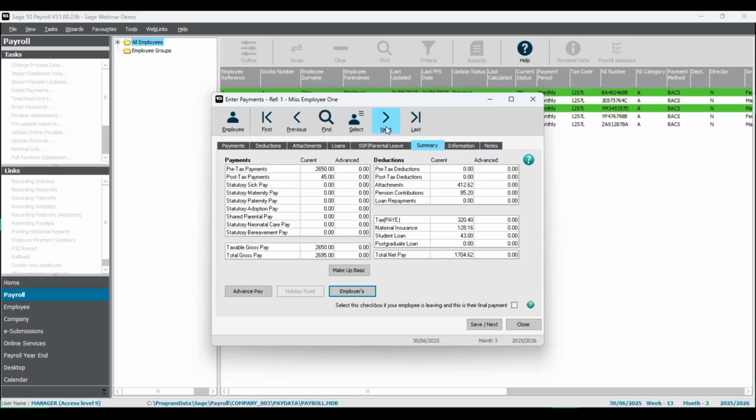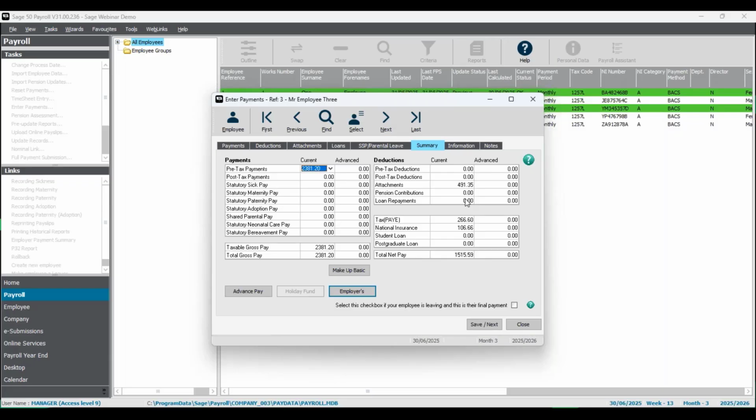I do want to show you the employee on the salary sacrifice scheme now too, because that will look slightly different. There we go, so just moved on to them. Obviously I'm still in the Summary tab, but this time, although they are contributing, we can see there's a 0 there for the employee's contribution. This can sometimes catch people out. They can sometimes think that it's not calculating for them. And that's not the case.